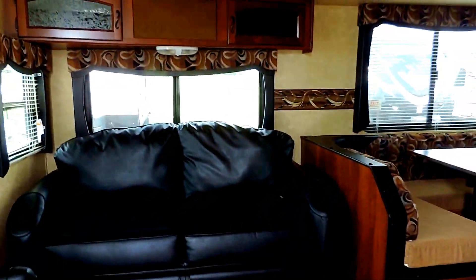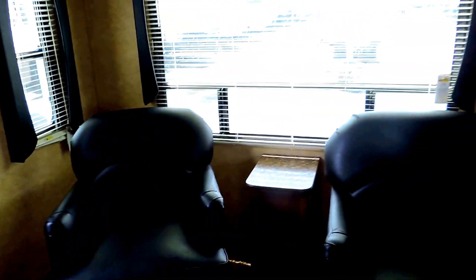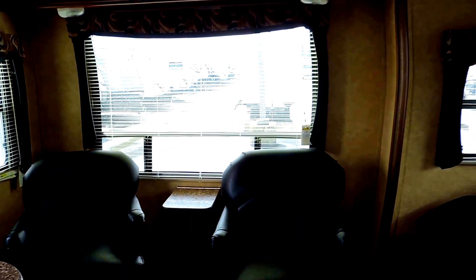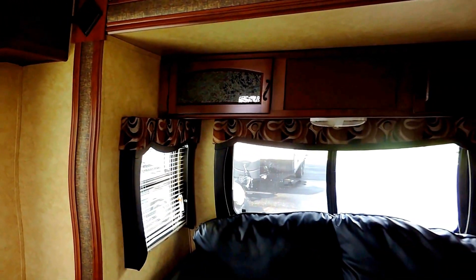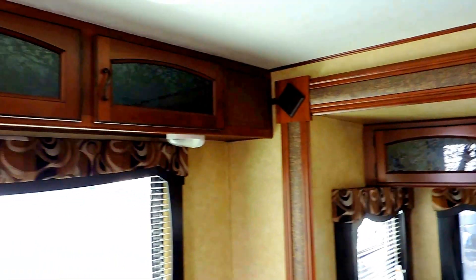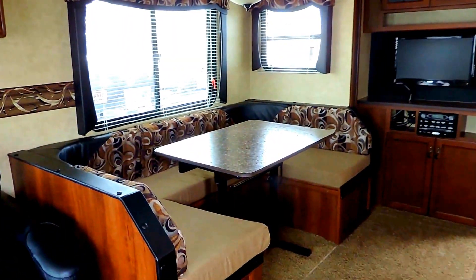This is a 2012. Very, very clean. All the material looks great on the seats and the couches. You've got a couple chairs here in the back. Those are some leather easy chairs that swivel and rock. Beautiful window valances on all the windows that match the interior. Overhead cabinets here in the back wall and above your couch. Inside your super slide out sits your couch. And a nice big U-shaped dinette booth.